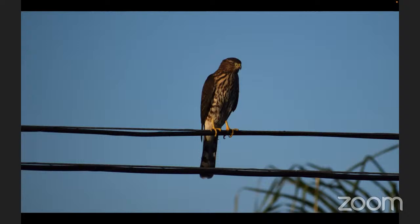So last week, the birds got quiet for a little bit, and there was a hawk, seeing if it could find a snack, because hawks need to eat too. And oftentimes they will go for small birds or lizards, and there are lots of lizards in the yard. They were all asleep this morning because it was still kind of chilly.